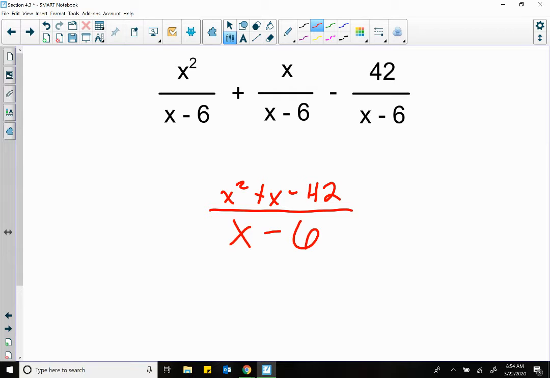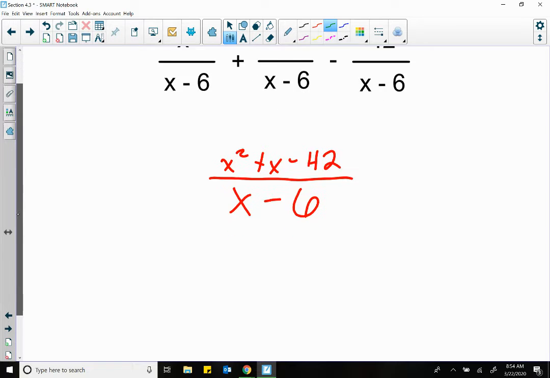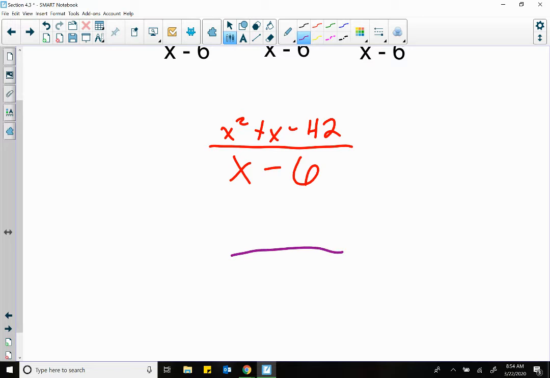Okay. And from here, now we have to make sure that everything gets factored because we've done the adding and subtracting. See, the adding and subtracting is not that bad. So we need to make sure this numerator is factored. The denominator we already talked about. I just said a moment ago, it already is factored. Okay. So x minus 6. And so in the numerator, remember you've got to use your factoring skills for that. And this guy will factor to x plus 7, x minus 6.